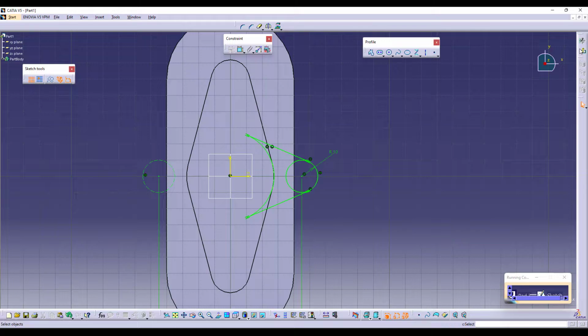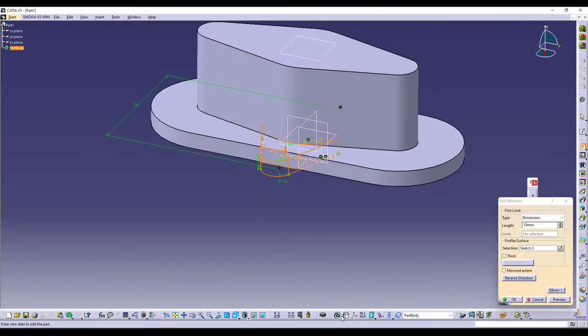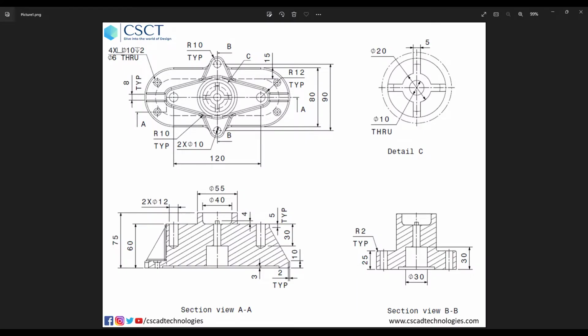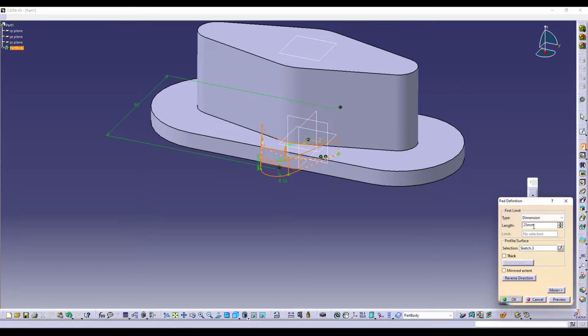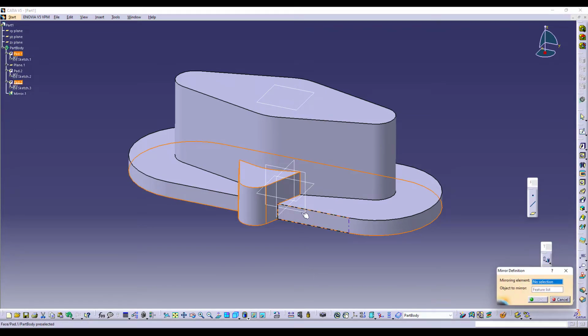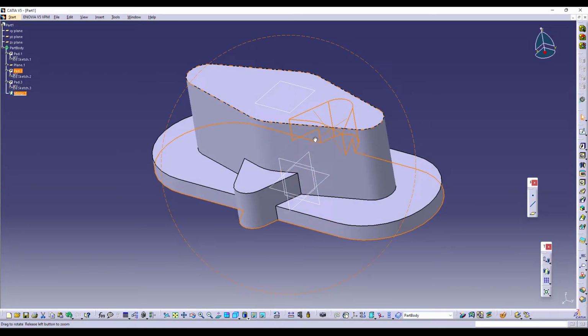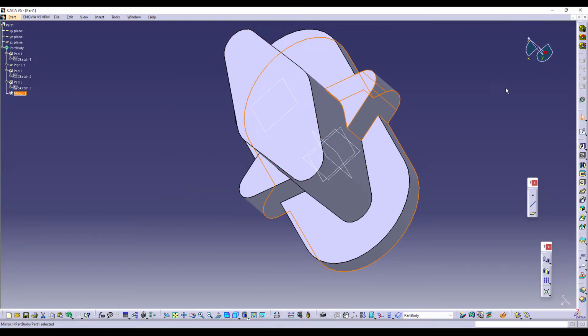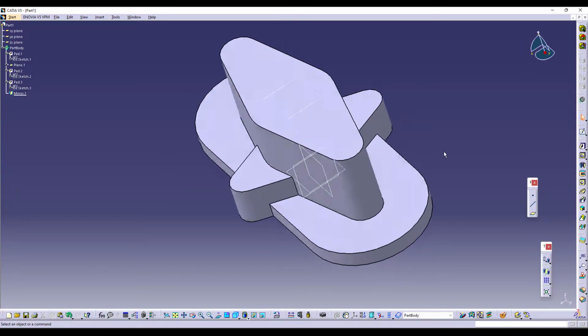Now let's try to add this material. I haven't trimmed off this circle. Now let's try to add this material to the distance provided to us, which is 25. Let me try to add this up to 25. Since the same feature is on the other side, I can just directly mirror it with respect to the center, so it creates the same feature onto the other side. Now, let me take the isometric view.